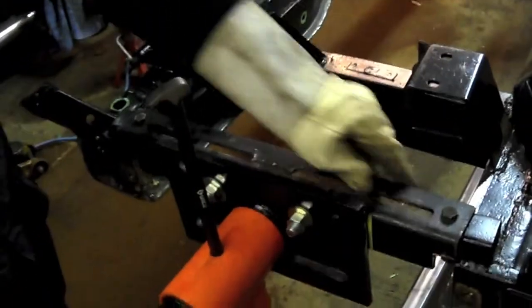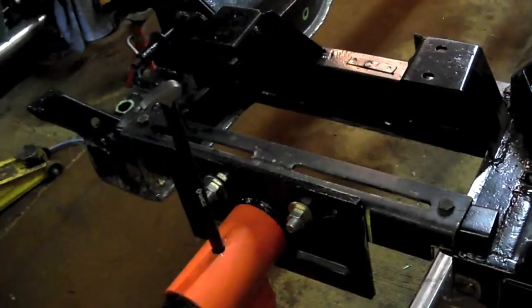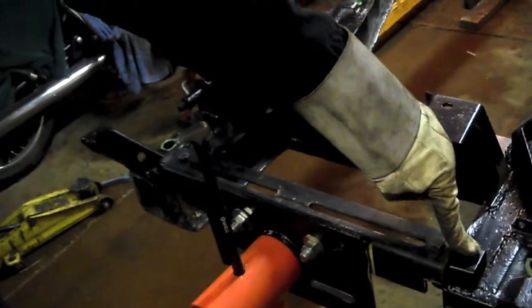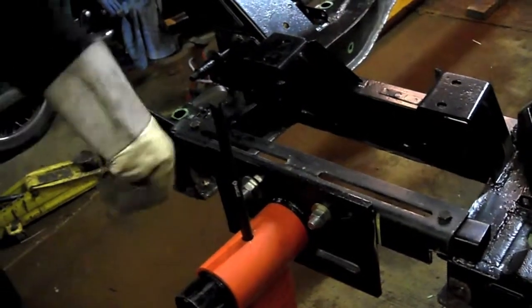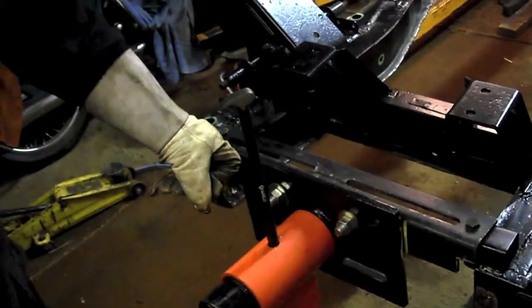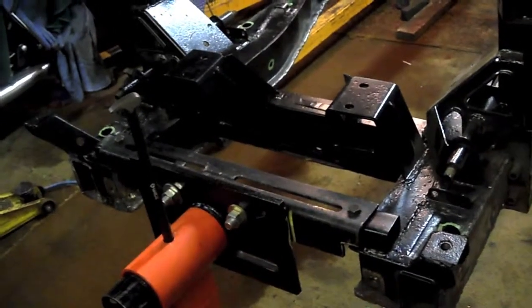There are a couple of things here. I found a really hefty piece of angle iron somewhere and drilled holes in it. Found some bolts to get it. I think there's the radiator mount here. I bolted this angle iron to the frame, then bolted the mounting plate on the engine stand to the angle iron at what I sort of guessed was the right height for the center of gravity. That seemed to work.